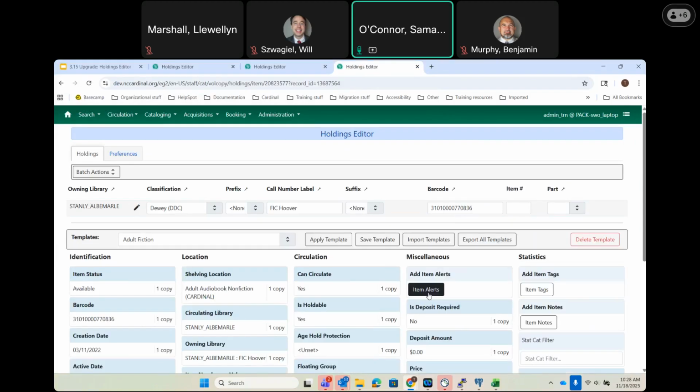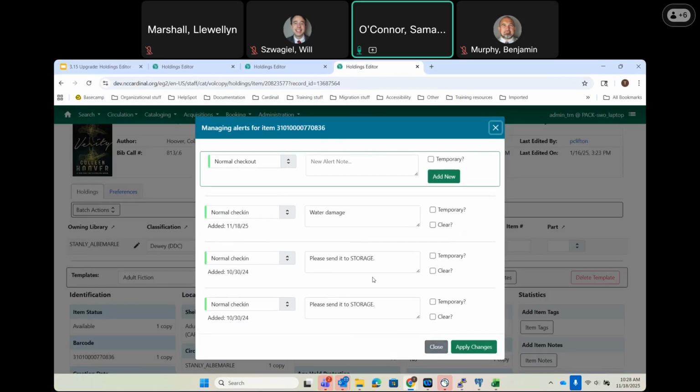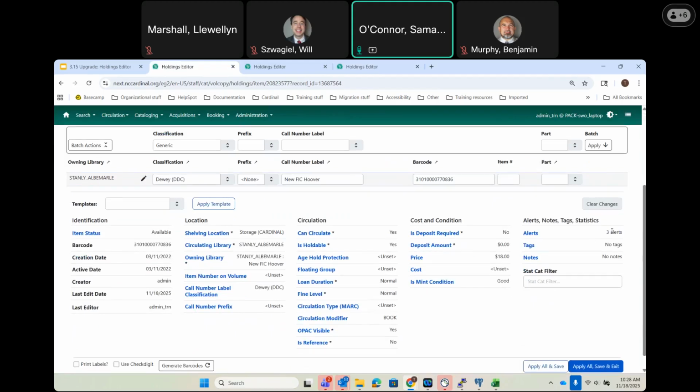If I click on the item alert button, I would see the alert that I created, but I would have to click on it to see it. Whereas in the new version, I do have this little notation that's letting me know how many alerts are currently added to this copy.